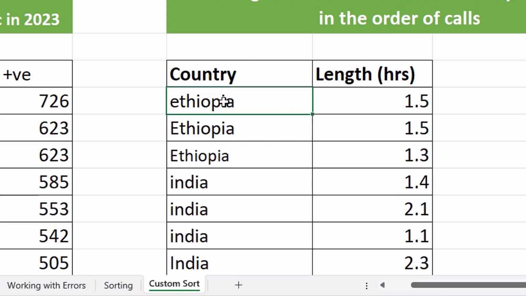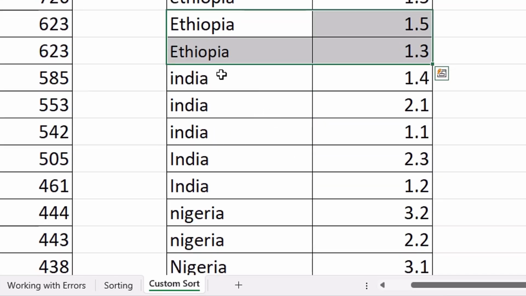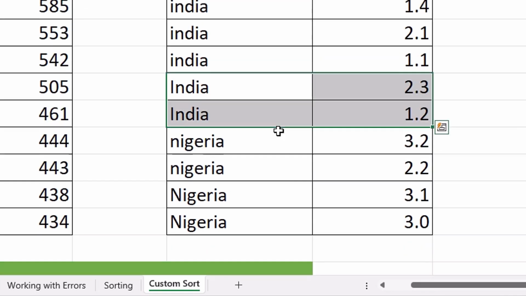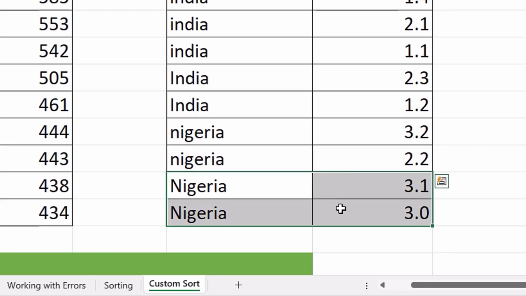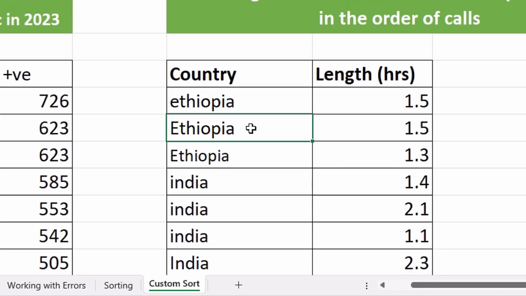It puts the one which is having the lowercases first, then followed by the uppercases, like this one for Ethiopia. Then it came to India, it puts the lowercases for India first, and then the uppercases for India followed. Then come to Nigeria, lowercases first, then uppercases followed. So that's how Excel sorts when you're putting cases in consideration.